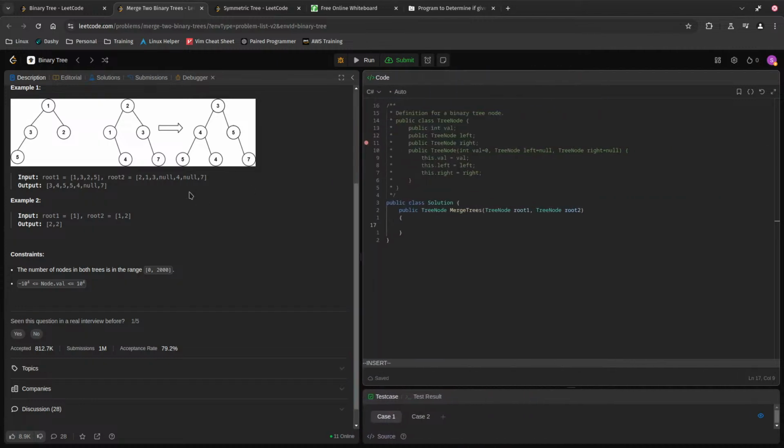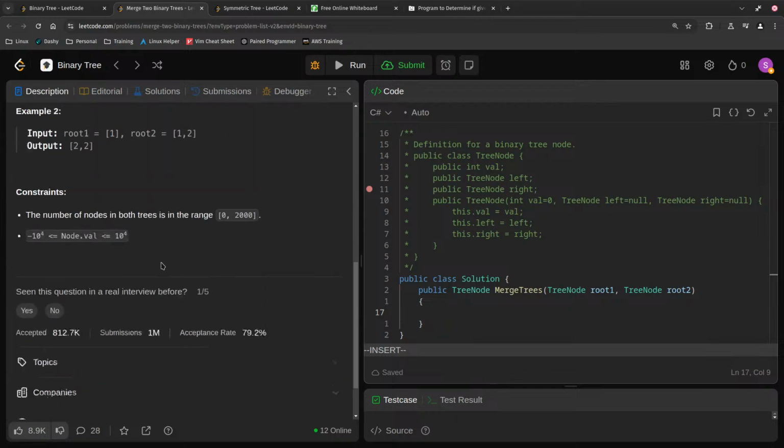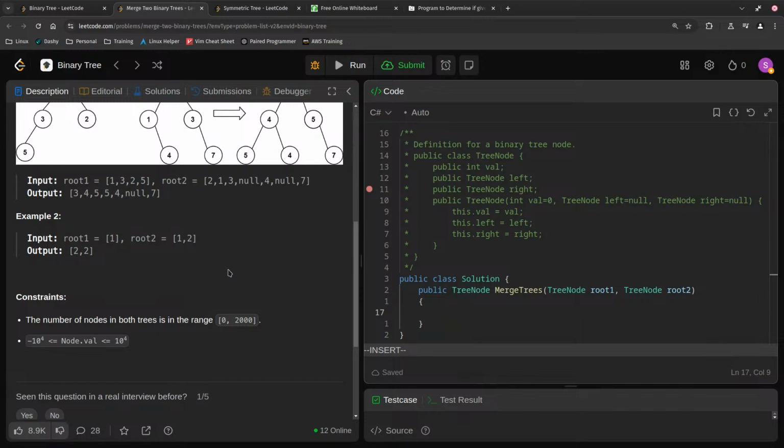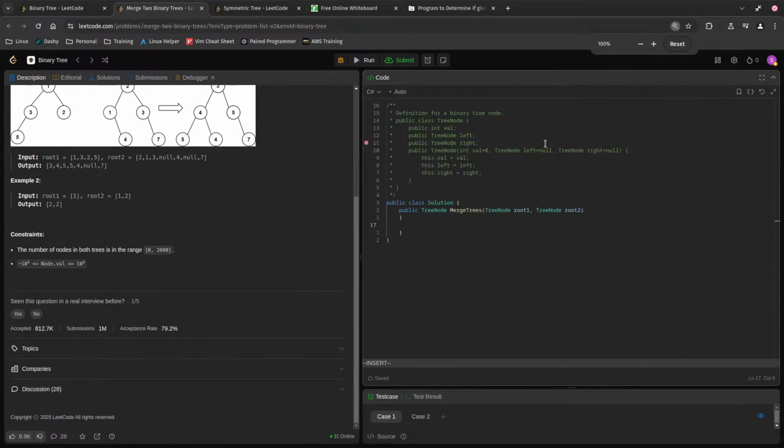Let's zoom in a little bit. Right, so yeah, 1, 3, 5, 2, 2, 1, 4, 3, 7. So that'd be 3, 4. That means 3 and 1 overlap. Well, they don't overlap, but you add the sum. There's no 5 right there. There's no 4 right there, so the 4 stays the same. On the right side, you have a 5. You have a 3 and a 2, make 5. You have a 7 on this. Okay, makes sense. The number of nodes in the tree ranges, and so on. Alright, cool.